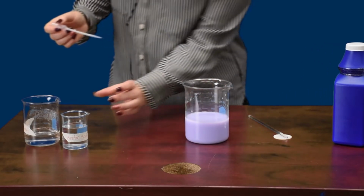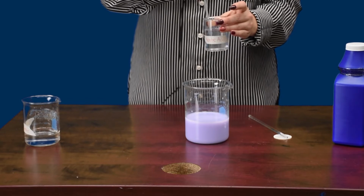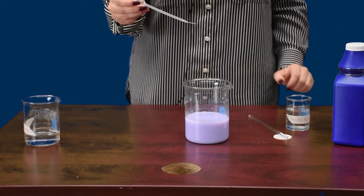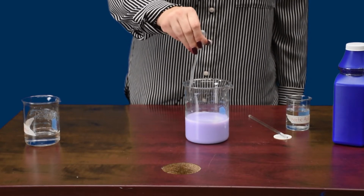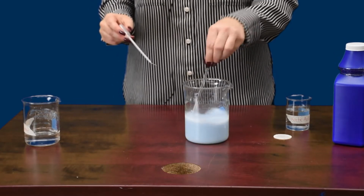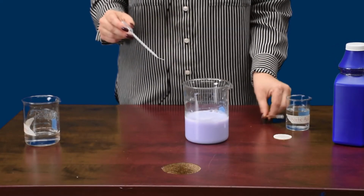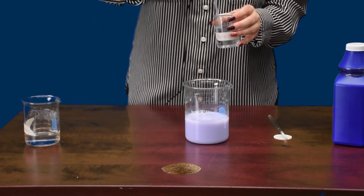Next thing we're going to do is you are going to take your acetic acid or vinegar. I'm going to add a few squirts of this to my solution here. While I'm doing this, I want you to start thinking about some questions that you might have about this experiment. Okay, so as you might have seen there was a slight color change. I'm going to add another few squirts here now, in case you missed it the first time.